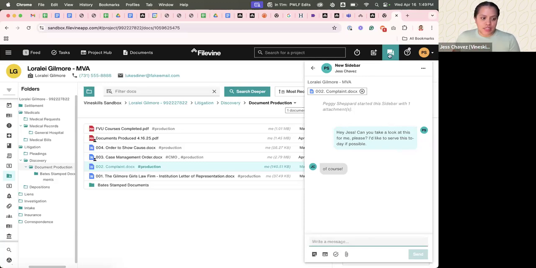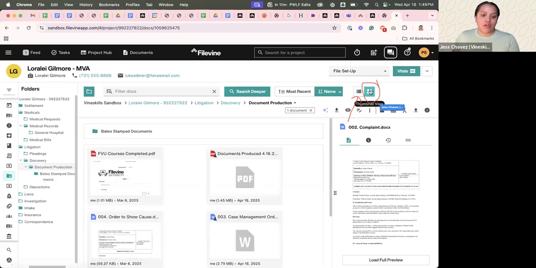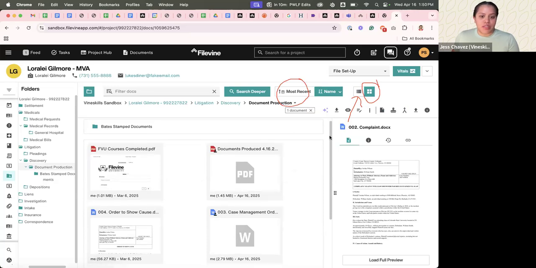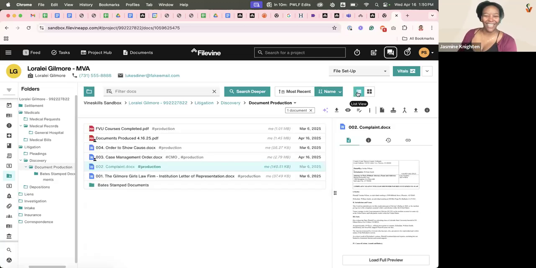I will also just add, Peggy, if you can close the sidebar. You did touch on this when you mentioned that I think you prefer the list view here, but we do also have this view as well. I know different users prefer different things. And when you're trying to search a document, you can also click sorting it by most recent or the name. It's helpful to different people viewing in different ways. And whatever view you choose is going to be visible to you and you only. So if Peggy's like, I don't need anybody to know I don't like thumbnail view, they won't know. You don't have to worry about judgment, you can view and look at things the way you like.